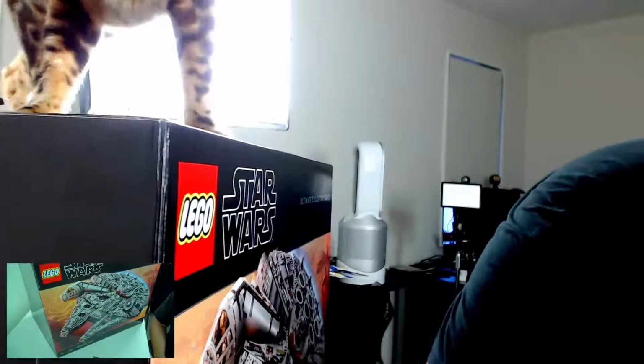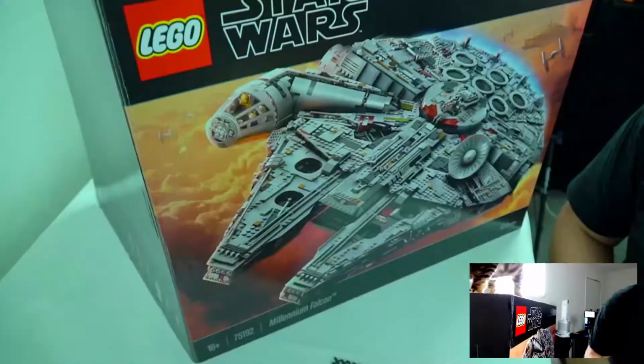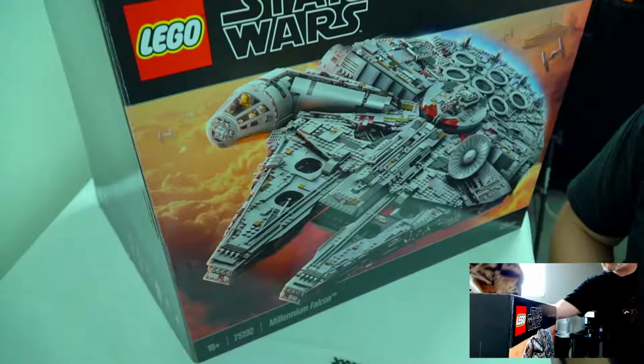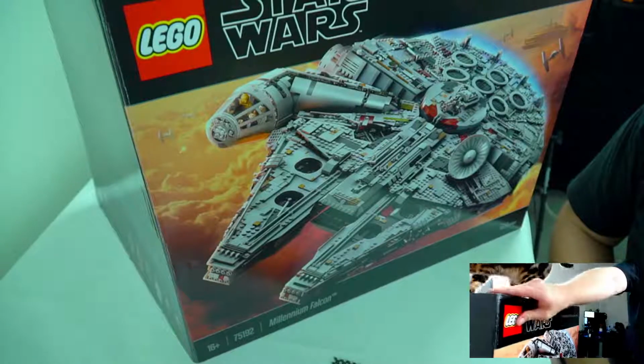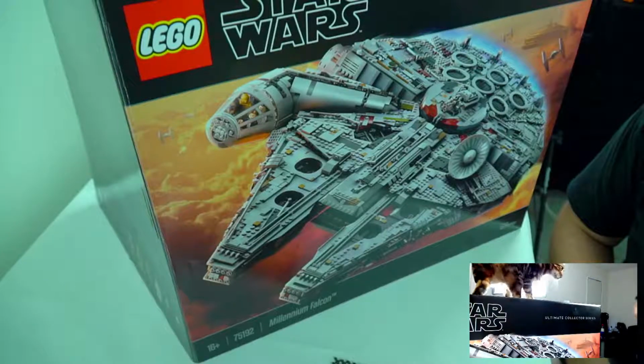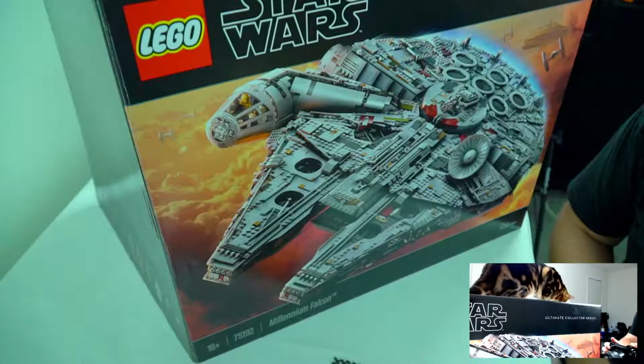So, what I might do... Oh, he's up on the box. Of course he is. Okay. So let's have a quick look at... Now, see if I can do this without completely breaking everything. So here we've got the front. Now, Tarzan, excuse me, buddy. You're going to get rotated. Now, it's kind of cool. The side, we've got a little blurb down here, which you guys can read that, right? Yeah, maybe not.